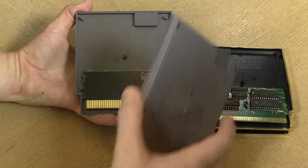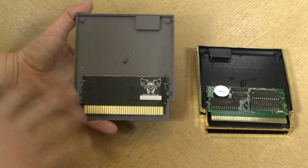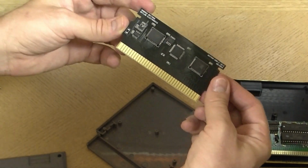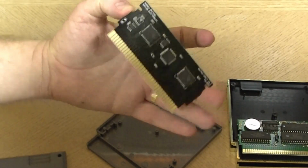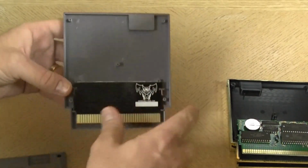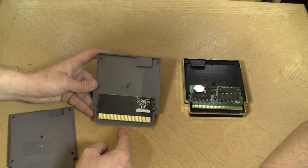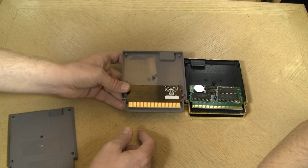Sure. Whoa. That is tiny. I was not expecting that. I actually thought because it's one of the largest cartridge sizes, it would be pretty big. But okay. Holy cow! There's just nothing there. Wow. That is modern technology, my friend. The solder is... That's crazy. That's all custom. That is so cool. It snaps right into place. It is so small. I really thought because of all the extra space, it was gonna be bigger. So that could slip in a Famicom shell. Yeah. I mean, the pin count's wrong, but that totally... It's smaller than the Zelda board.